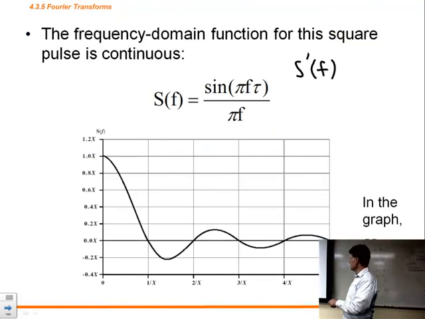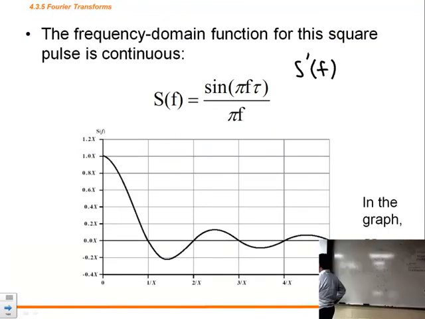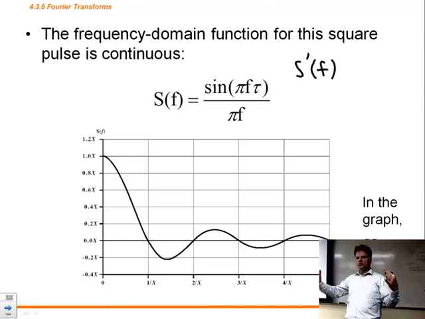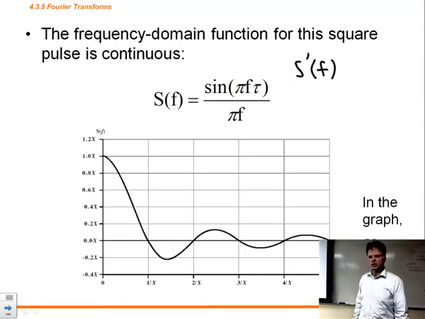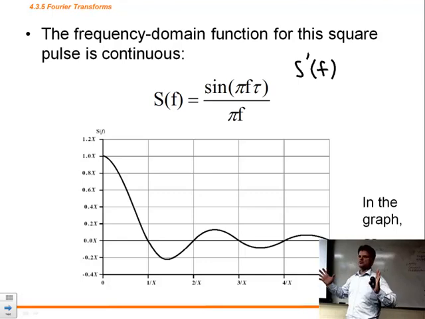Now, if you're allowed more bandwidth, then the frequency plot will be closer and closer to the true one, which is S(f). And so you will transmit a square pulse with better and better fidelity, and so you have less chance of a bit error. But now suppose you just have one bandwidth, and that's all you're allowed, or that's all you can transmit for whatever reason. How do you get a square pulse as accurately as you can?